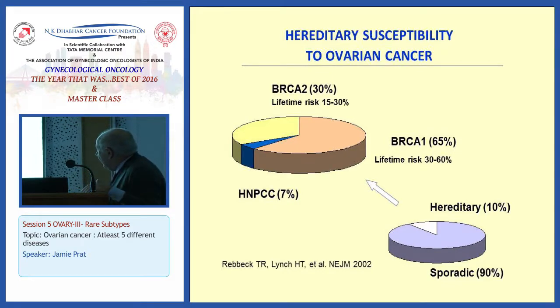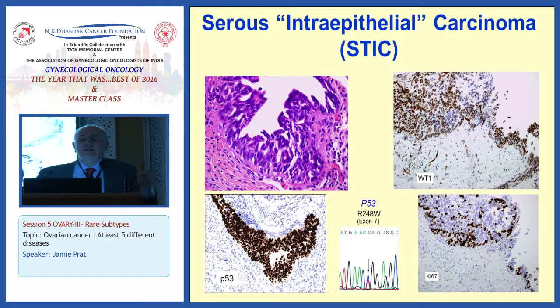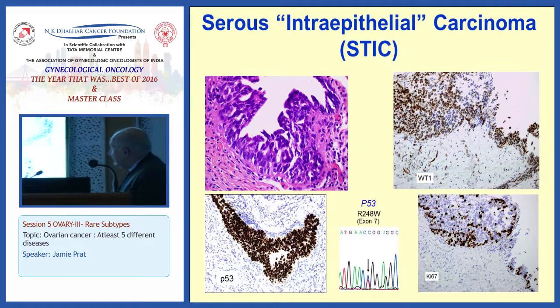Okay, so it started with BRCA. And what happened is that in Holland, when they started doing these risk-reducing salpingo-oophorectomies, they paid attention to the tube. We pathologists usually didn't pay attention to the tube in the past. Just cut the tube like this and forget it. But they paid attention to the tube, and they found exactly this.